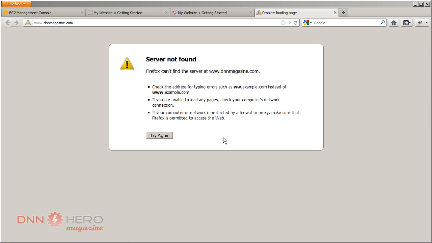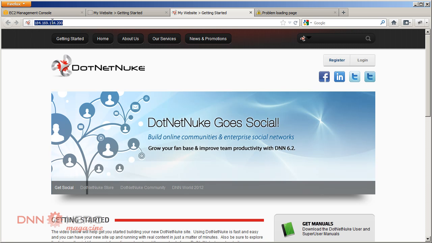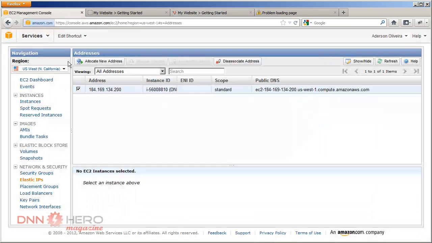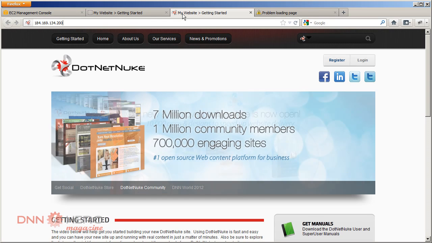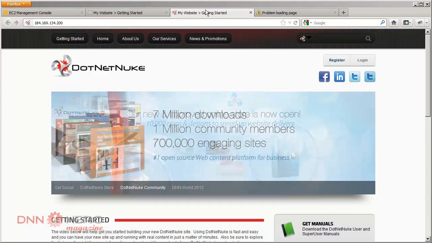Now, again, I'm going to associate the A record of my DNS from this website to the IP address that we have grabbed from the Elastic IPs. Okay, so I'm going to do that right now to be able to access the site with the real domain name.